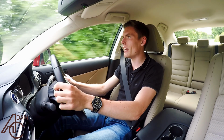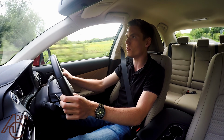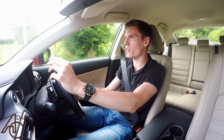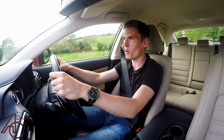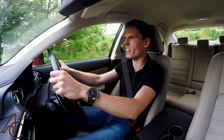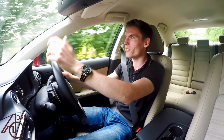Now, being a hybrid allows Lexus to have an economical car without having to go down the diesel route. So you still have an unleaded petrol engine, but the hybrid technology makes it just as efficient as a diesel. So if you still want to be sporty and go for a petrol, if you don't want to go down the dark diesel route, which I wouldn't recommend, you don't want a diesel in your life, go for a hybrid if you care about the environment.